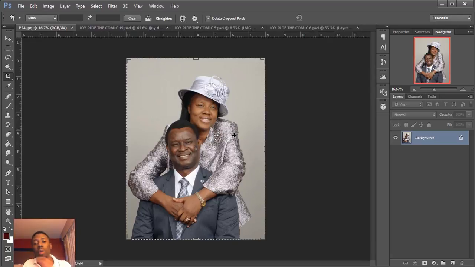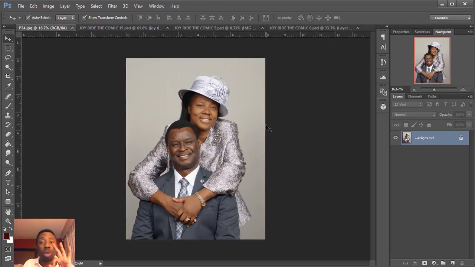The first thing is we're going to be using 3 layers. If you don't know what layers are, I'd recommend that you first go and watch introduction to Photoshop tutorial videos. I haven't done anything like that yet, but you can go to YouTube and search introduction to Photoshop for beginners, and you would learn all these kinds of things. But if not, I'll just give a brief introduction to layers.